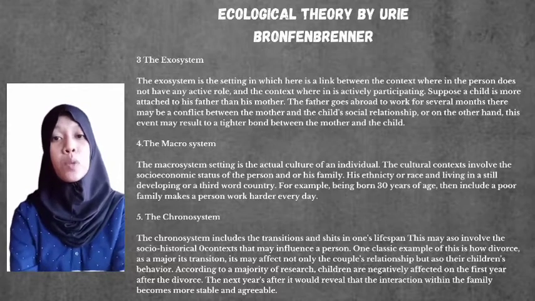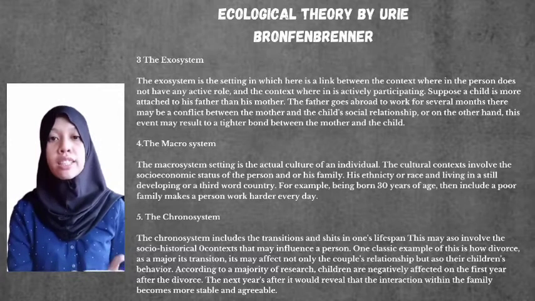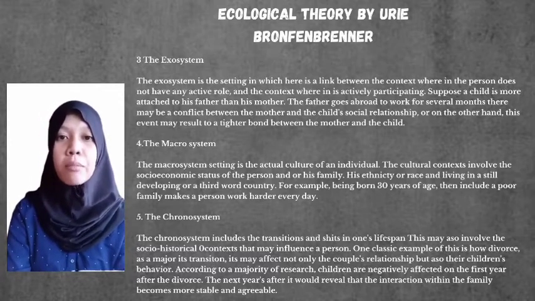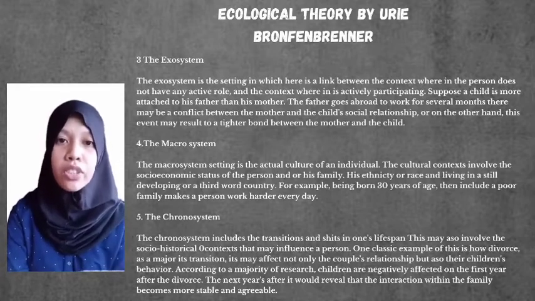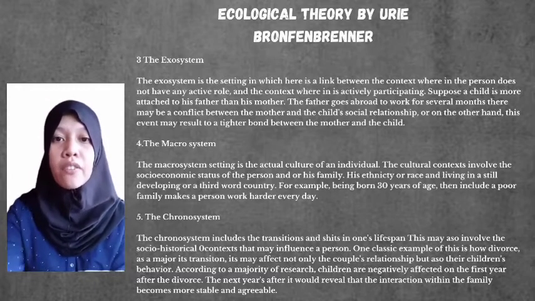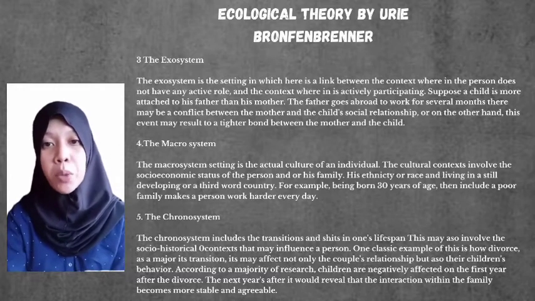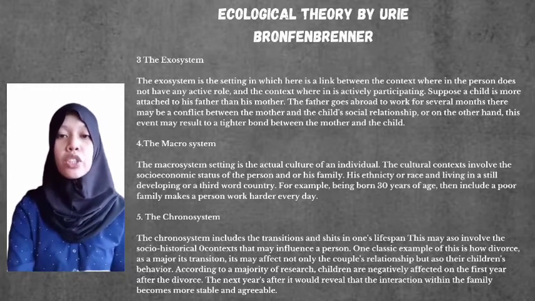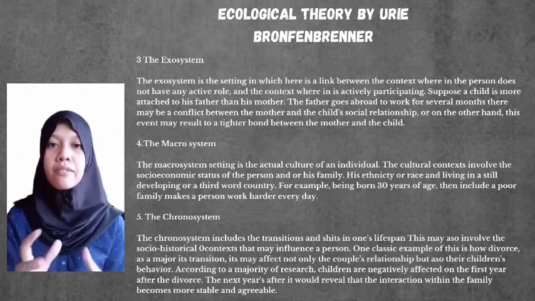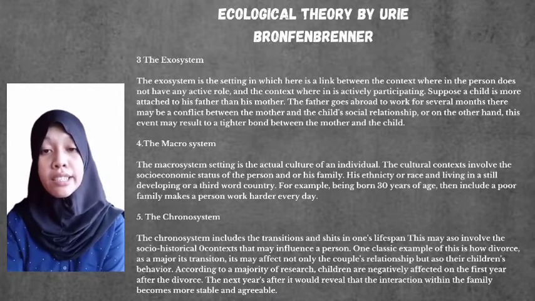Level 3, the exosystem. This is the setting in which there is a link between a context wherein the person does not have any active role and the context wherein the person is actively participating. Suppose a child is more attached to his father than his mother. The father goes abroad to work for several months or years, so there may be a conflict between the mother and the child's social relationship. Or, on the other hand, this event may result in a tighter bond between the mother and the child while their father is still abroad.